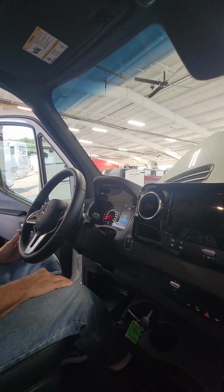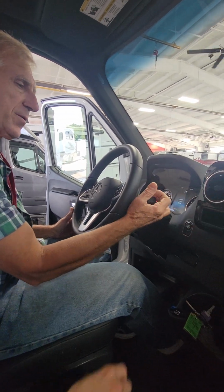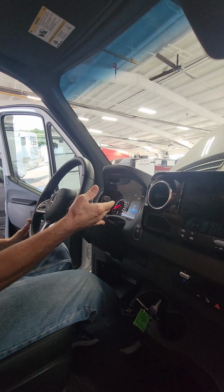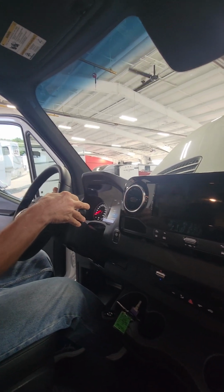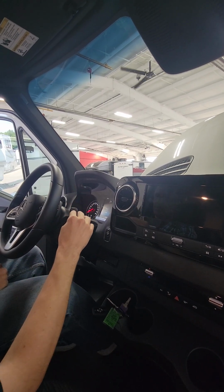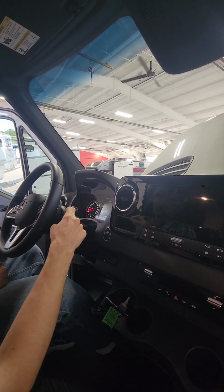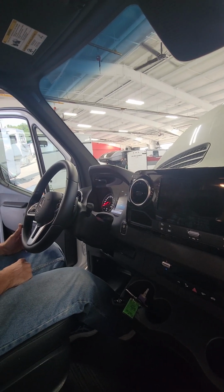Not much. All right. How are you using this thing? You don't really have to go anywhere. Yeah, you just kind of flip it, and it switches between reverse and park and neutral. Yeah, so reverse is going to be just popping it up, drive will be popping it down, neutral is going to be in the center, and then park will be the button. Kind of weird, I know, but it's what Mercedes likes to use.